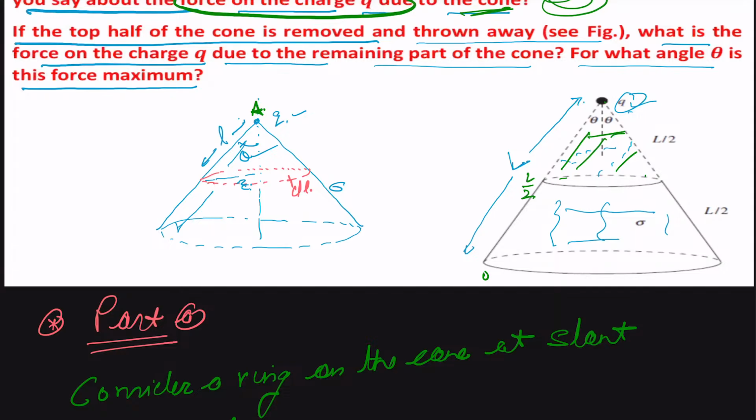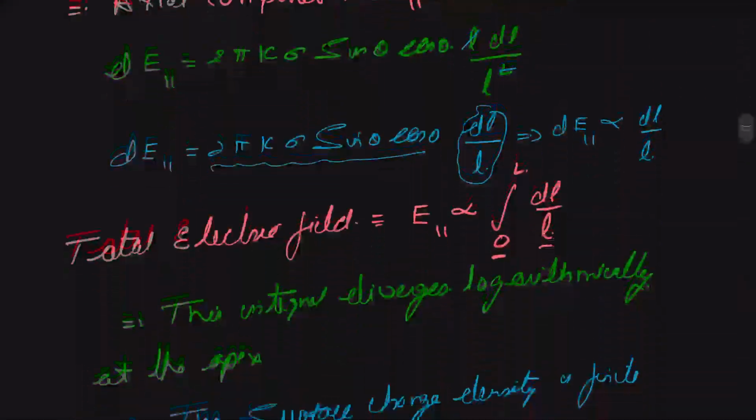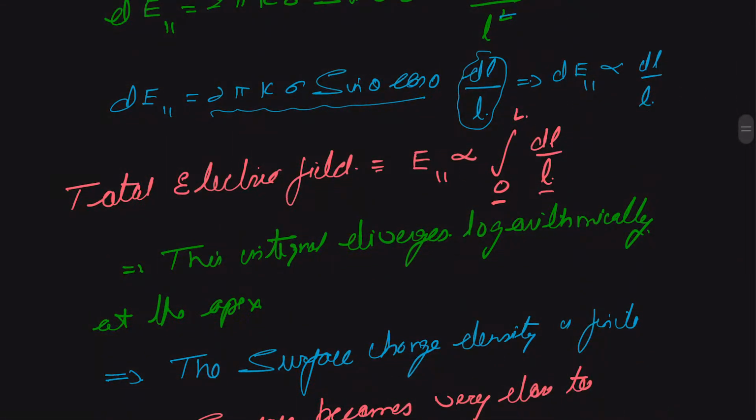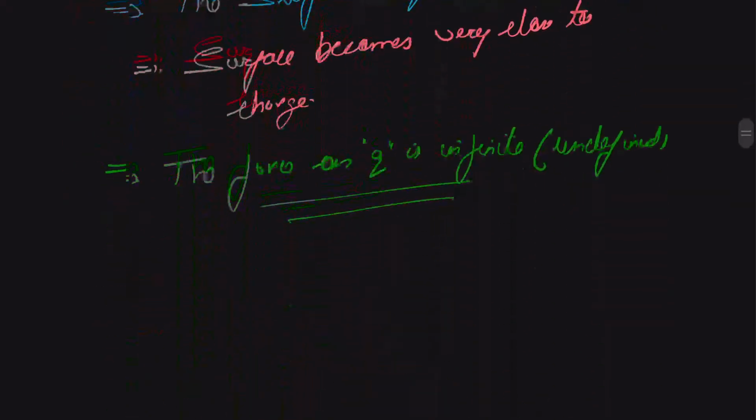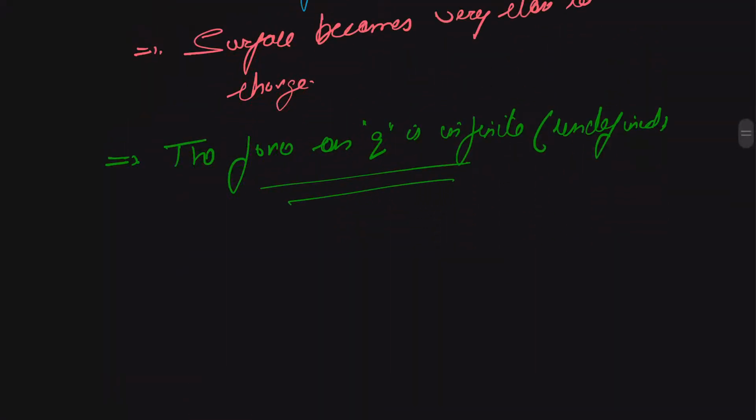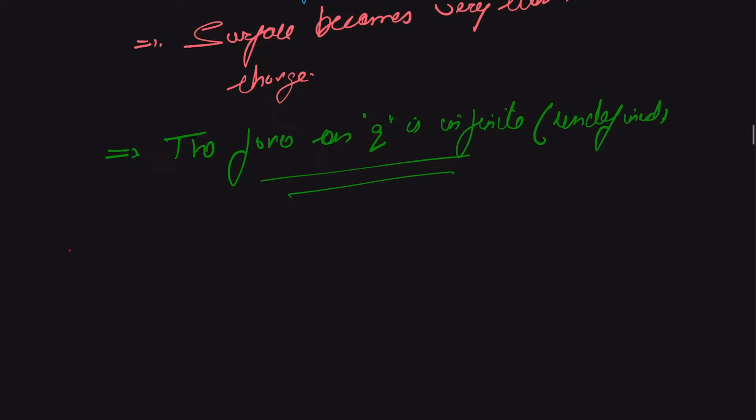So this is our major difference. It is not 0 to L by 2; rather, this will be 0, this will be L by 2, and this will be L. Therefore the small l will lie between L by 2 and capital L, so this will be the limit of our integral, whereas in the first case it was from 0 to capital L. This is a major difference between the two, and because of this the entire solution is going to change.